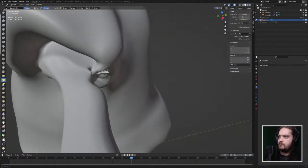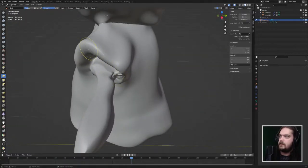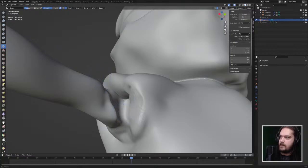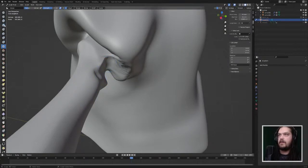Elastic deform a bit. It's probably better to use grab on this one. Is my falloff still? It's smooth on this, so. Let's smooth this out first. And then we can look back into creasing. Ideally, what I want to have happen here is just make the arm connection bit as thin as possible and then inflate it back up later when we get to that bit. But for the time being, I think I want to deflate this a bit.